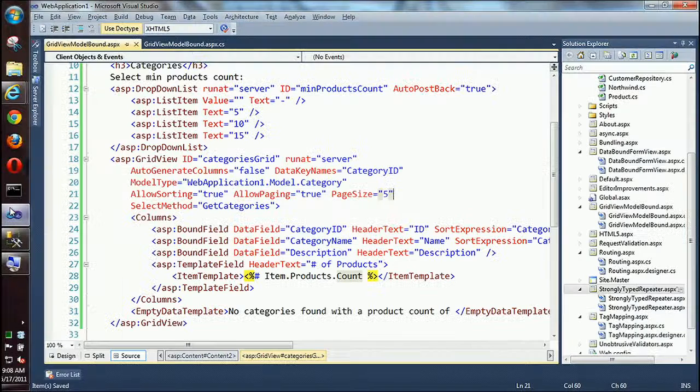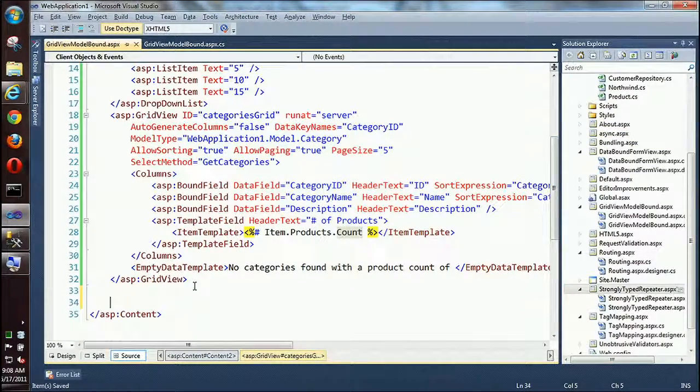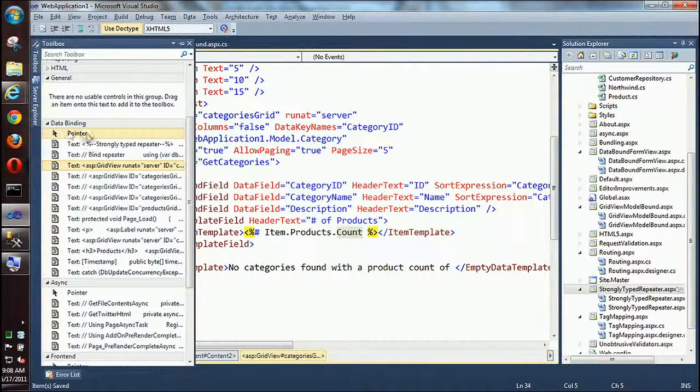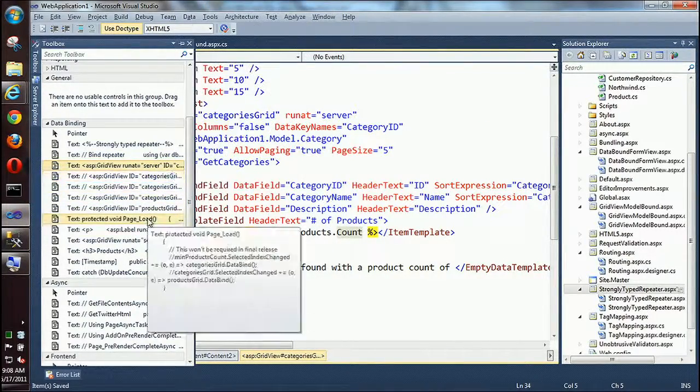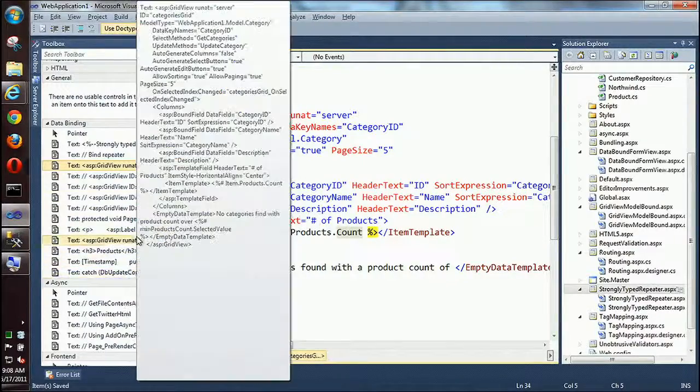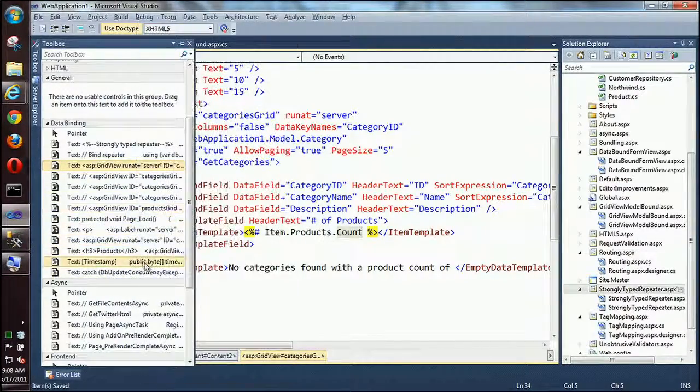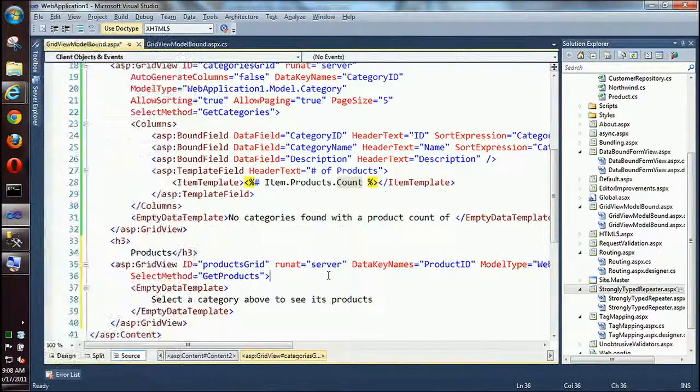Very cool. Let's go ahead now and add a related grid. So I've got my categories grid. I want to go ahead and show a products grid underneath that so that when I select something from my categories grid, I can see the related products. So it's sort of classic master-detail information. So here's my categories grid. That's the code. I want to see the grid itself. That would be my categories grid. There it is. It's my products grid.